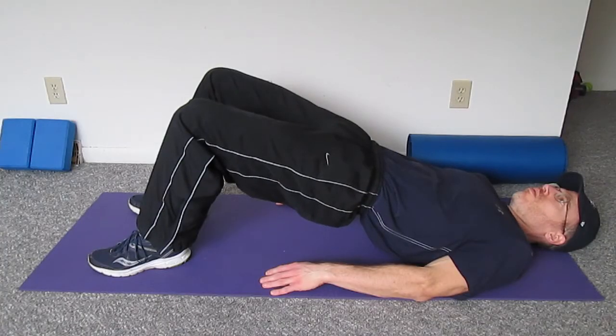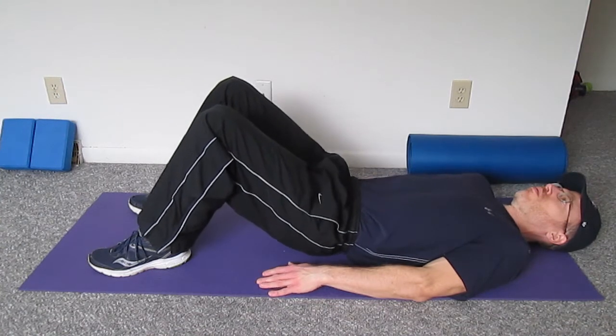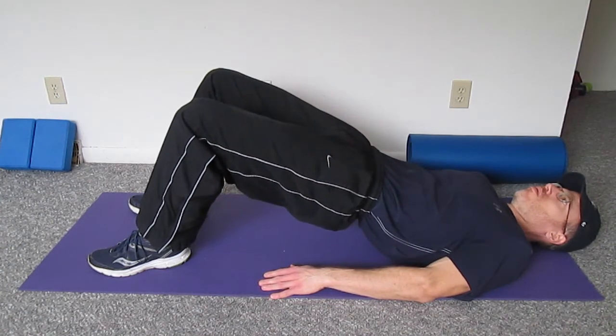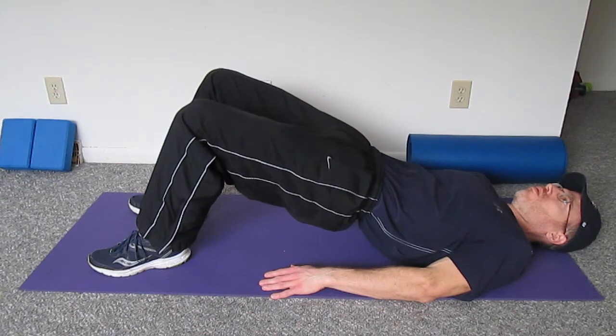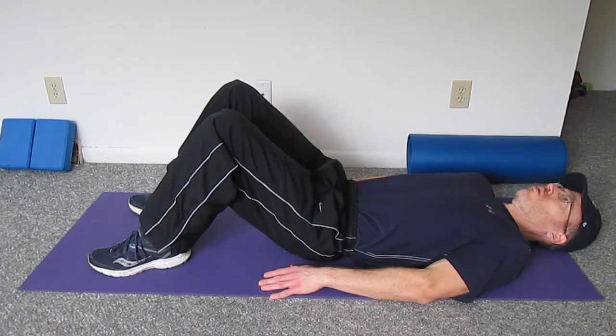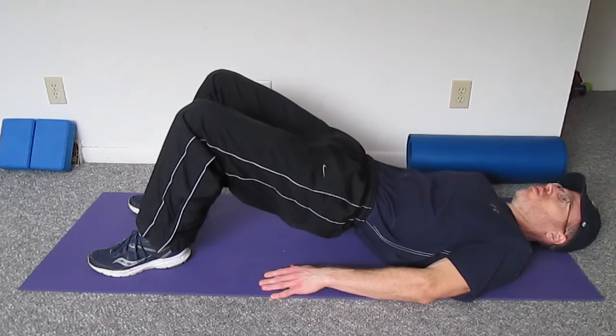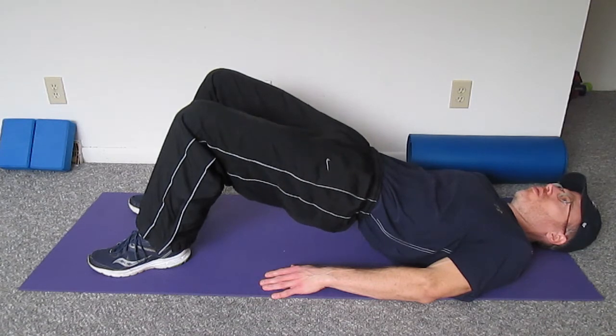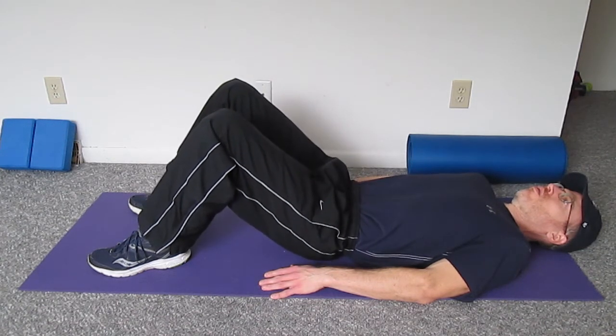The first exercise we can do is a bridge, and it's one of the best movements you can do to help kick your butt into high gear. Lie on your back and focus on using your glutes to raise yourself off the ground. Go up until your torso, hips, and legs form just about a straight line. Hold for a few seconds, then lower yourself back down slowly.